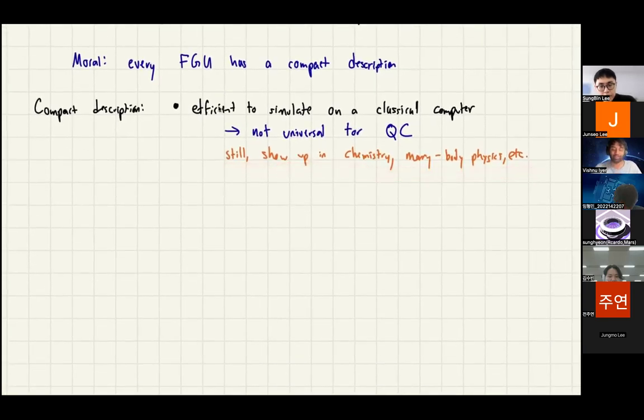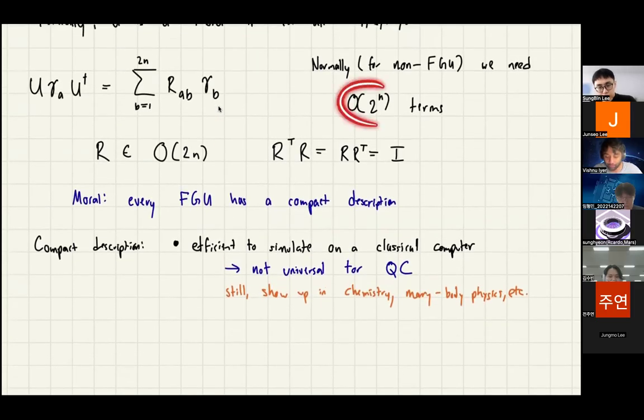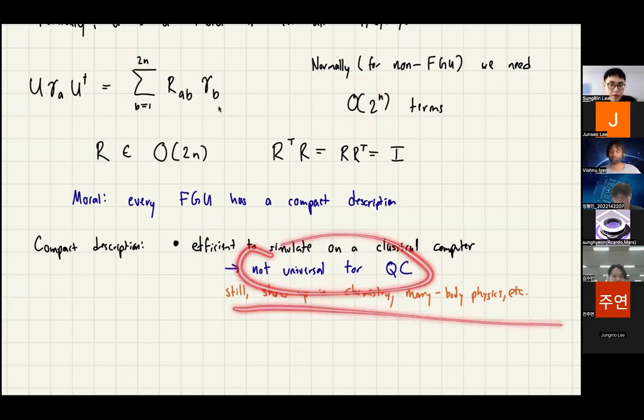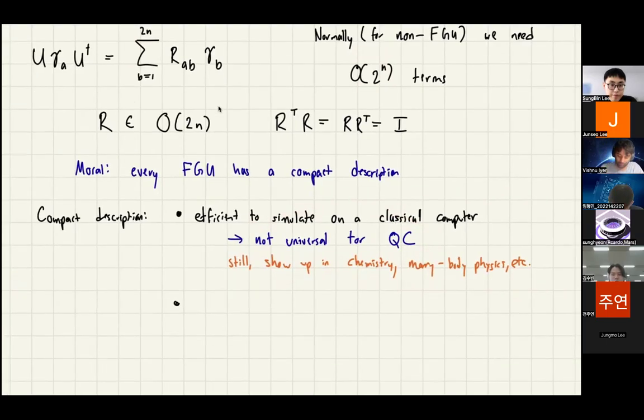They show up in a number of physical Hamiltonians and a number of physical processes and effects. Despite their succinct description, look, we're going from 2 to the n to 2n times 2n. Okay, we're going from exponentially large to quadratic. You should expect this to be a drastic reduction in strength, and yet, despite them being efficient to simulate, despite them having this succinct description, despite them being non-universal, they still have a number of applications. So we still care about them, okay? And this means that they are perfect targets for learnability.